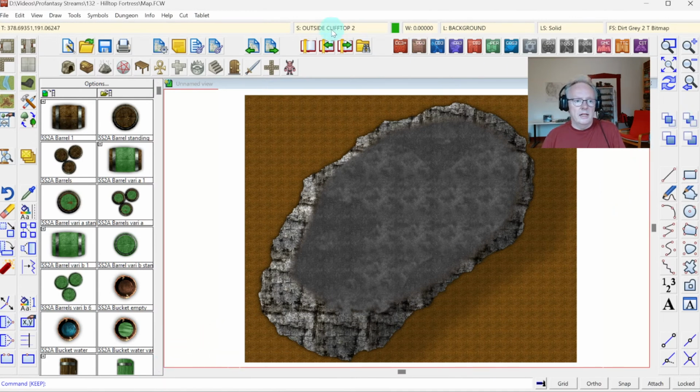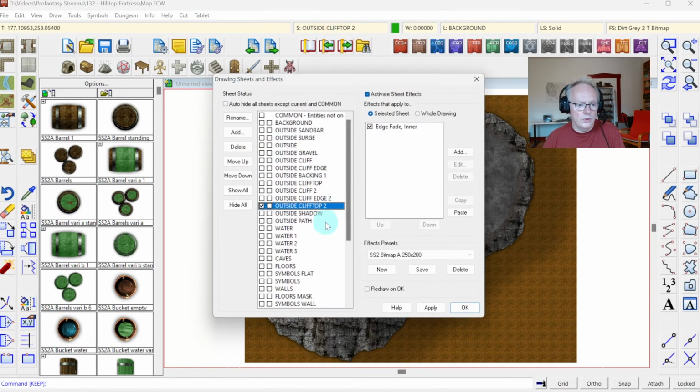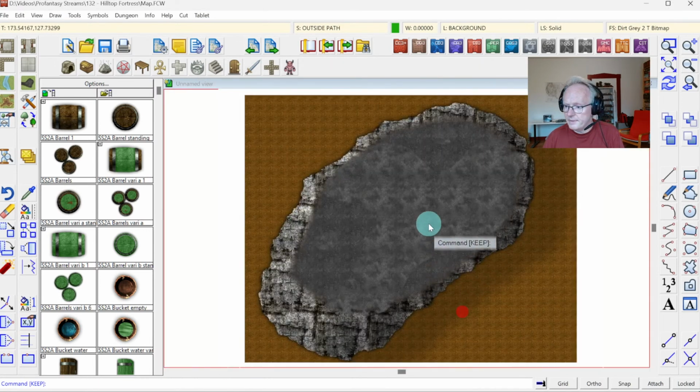So what else do I need? I do need my path leading up to the clock. Oh, sorry, I'm slowly going up to the top of the hill, and I'm gonna use the outside path for that, I guess.